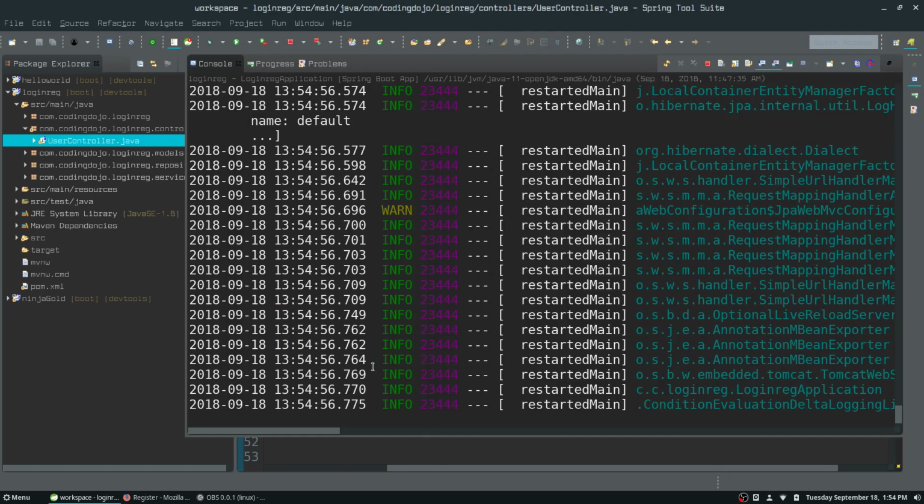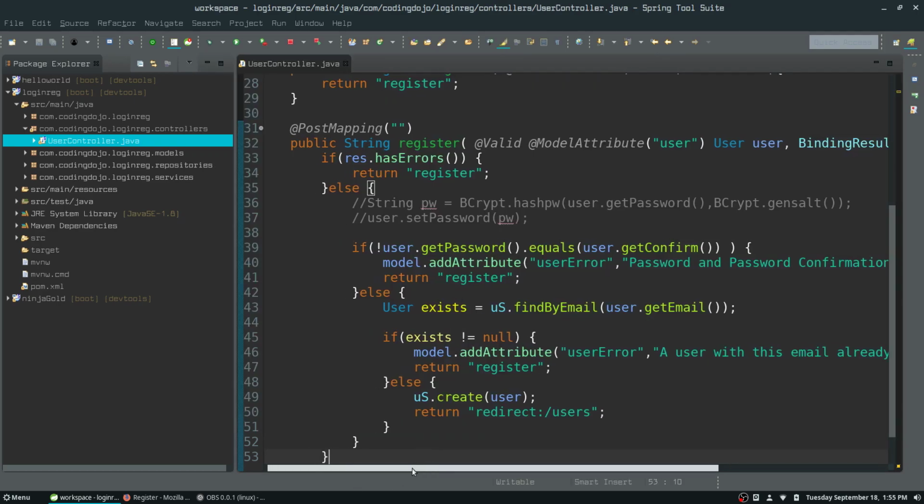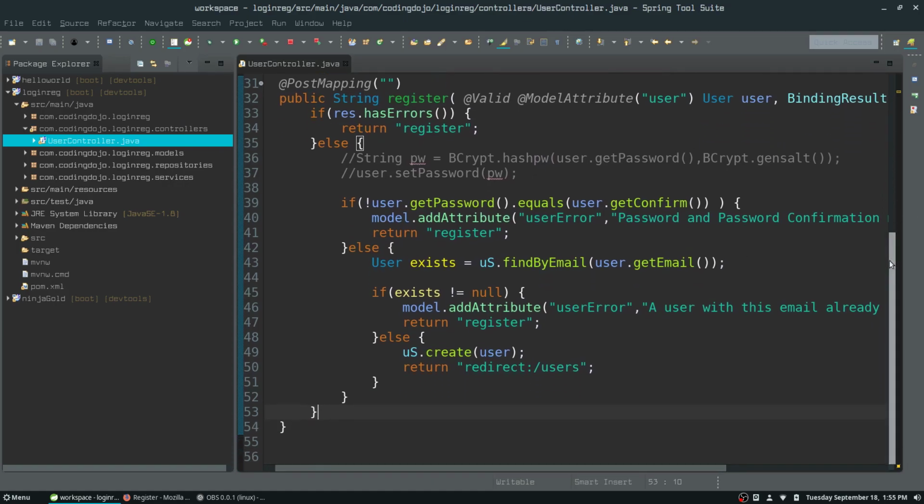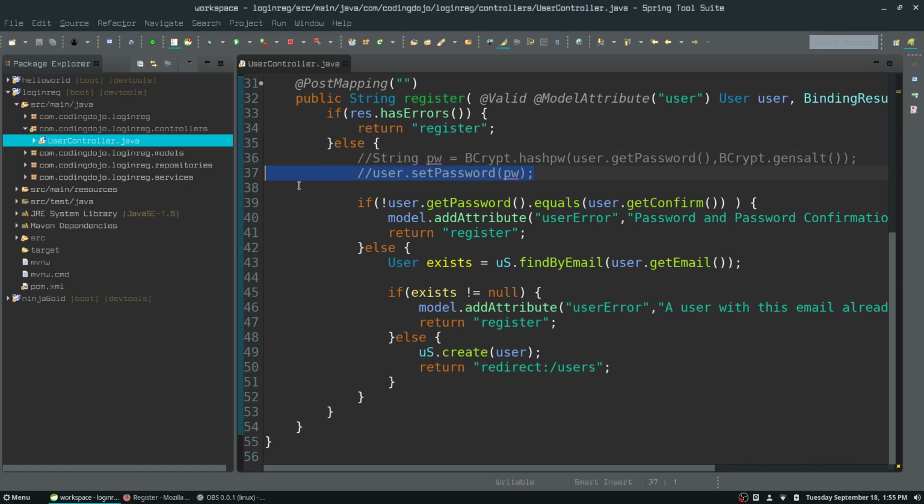Oops. Yeah, sometimes DevTools is annoying. It just spams you. So does this part kind of make sense to you guys, where we're checking for all these custom validations? Okay, cool. Because we're just saying, get this user's password that we're validating right here, and see if the string of this password equals whatever they typed into the confirm field. If they don't match, we know they typed it in wrong. Otherwise, we're going to query our database. And it was good that we put this up here because we shouldn't touch our database unless we know we have to. So we get this if out of the way, and then we can deal with the database here.